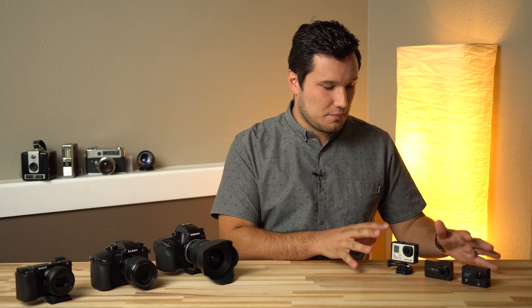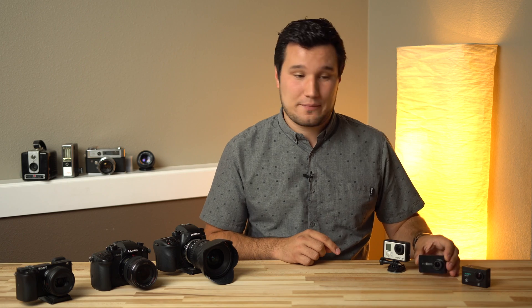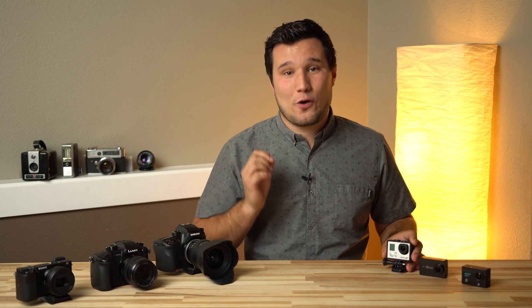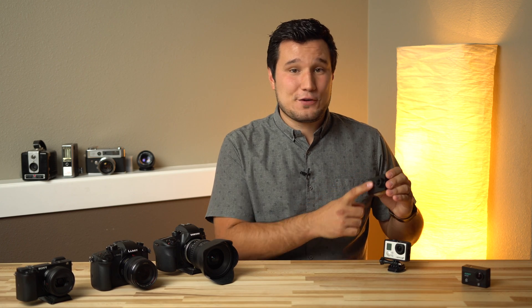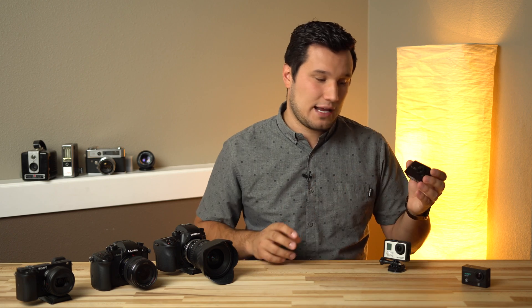On the GoPro side — this is my GoPro Hero 3 Plus. I did not upgrade to the GoPro Hero 4 because I bought this 4K camera instead. The GoPro 4 shot 4K at 24 or 30 frames per second, but the battery life sucked and it would overheat if it's warm outside and you're shooting 4K video. Why? It's the processor — it was inefficient, created a lot of heat, drained a lot of battery, and caused the camera to overheat.